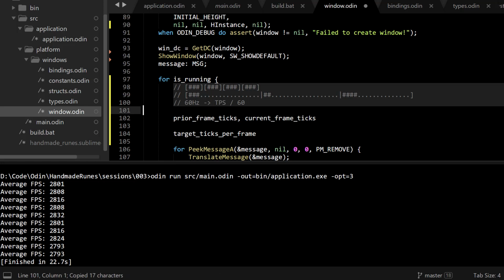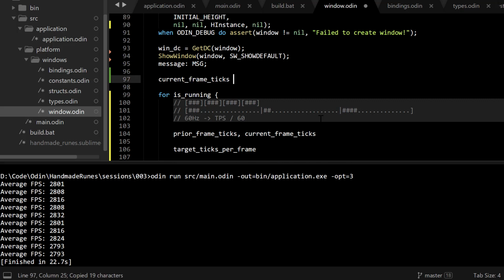And before we even start the loop, we're just gonna do Win32 get ticks, just so we have something to compare against. And our prior ticks is gonna be whatever the current ticks is.